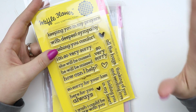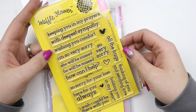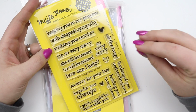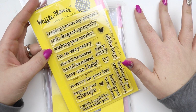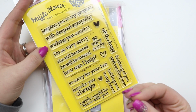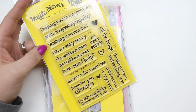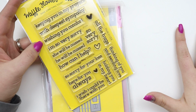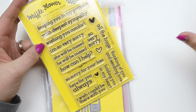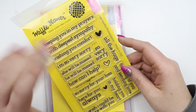All right, so I got this stamp set, which goes with the stamp and die set I got. I don't know if anybody else felt this last year, but I probably could have used this a lot. It was a tough year, 2018, but I thought some of these sayings were super sweet and touching, but not overly like, I am so sorry. They're well said. Does that make sense? Like, thinking of you and sending you love, such a sweet sentiment. I love this so much, and they have a couple little hearts here for you always. It's so warm and touching, and I don't know what about this stamp set made me just need it. I don't know, but we're here, and that's that.